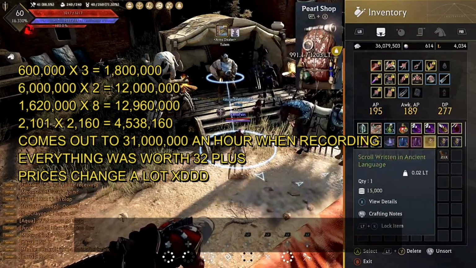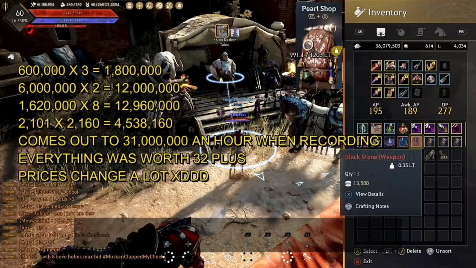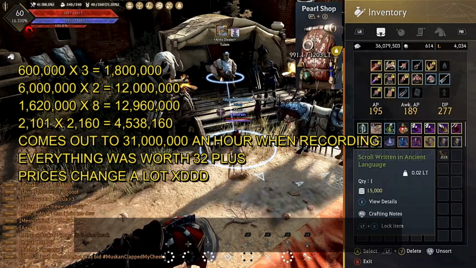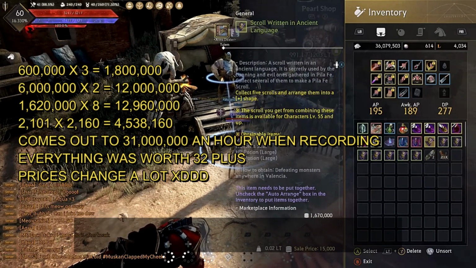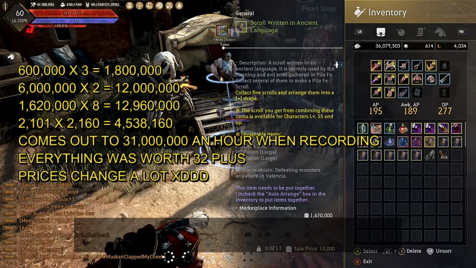And then we have the scrolls written in ancient language. I personally keep these, but we do have 8 of them, and the 8 is 14 mil 80,000. So, well, they went down now, so it's probably around 13 mil now. It was at 1 mil 760,000. Now it's 1 mil 670,000. These things fluctuate a lot.